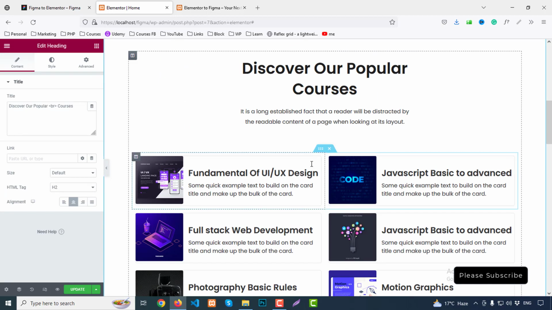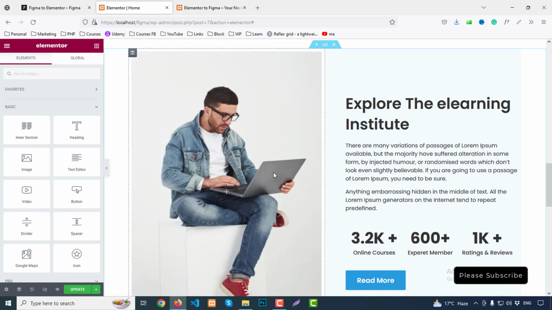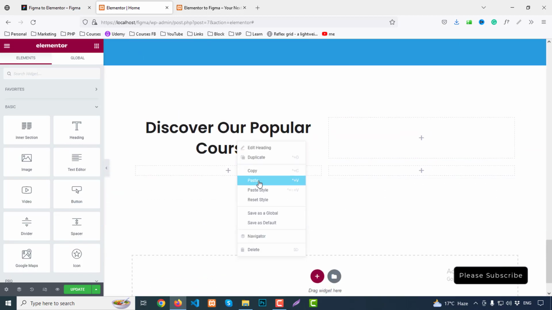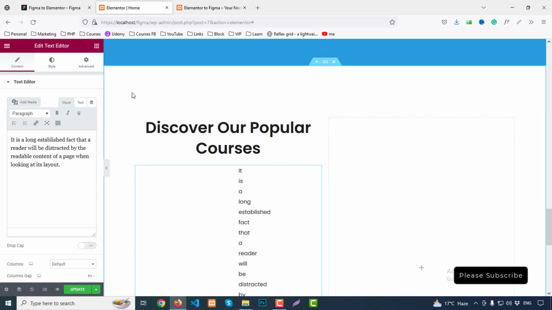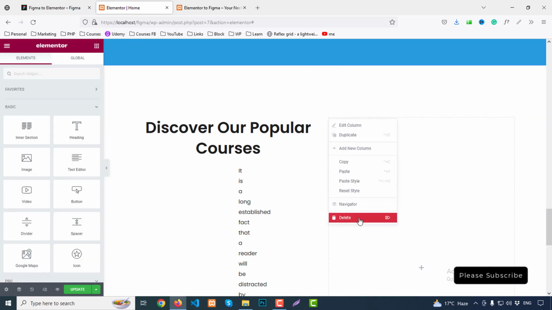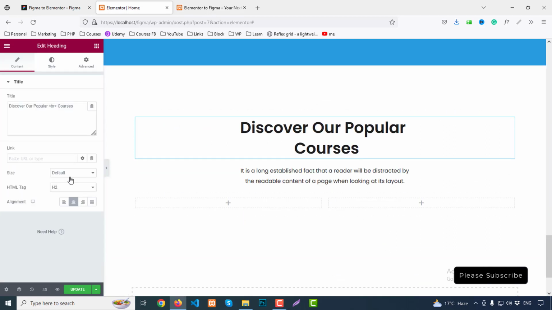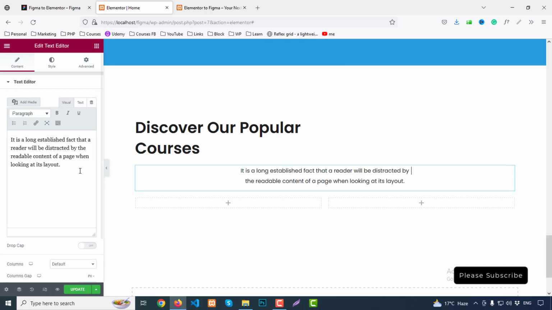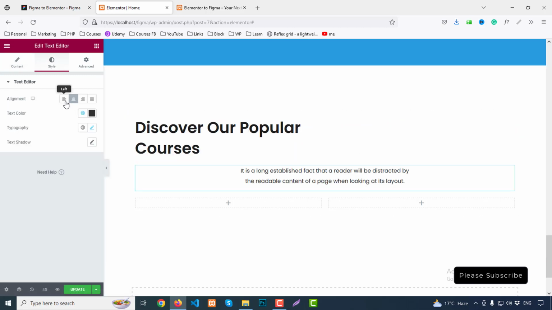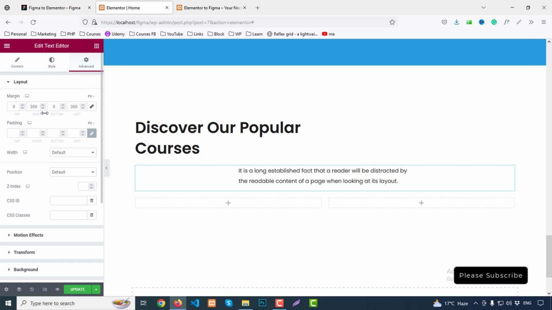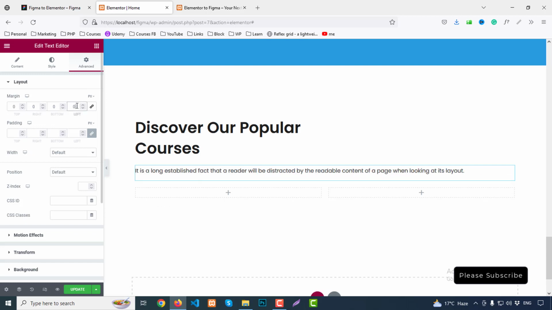Okay, copy this one, paste here. Okay, so first remove this column, alignment will be left. This one, alignment style, go to left. From advanced, we don't need this space, so remove this space and left space.